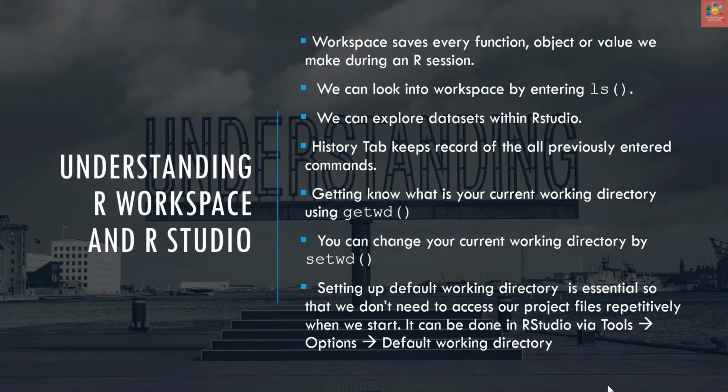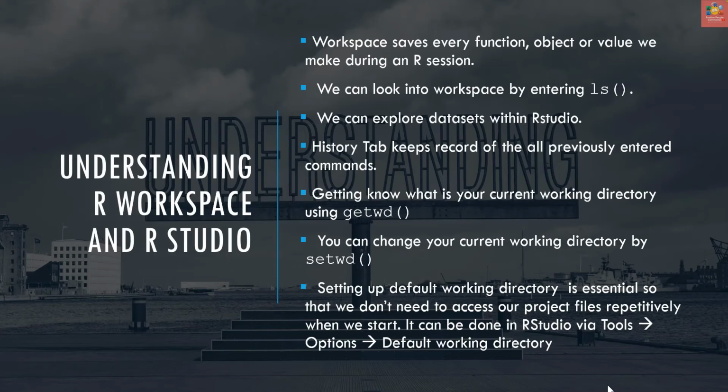What is the R Workspace and RStudio? Let us understand this first, then I will move on to RStudio and we will start working in R. First we need to understand what actually the R Workspace and RStudio are. What is a workspace? By name, a workspace means a space where you work. So it is a space in RStudio where we store our functions, or where any function, object or value is recorded. We can look into our R Workspace by just entering the ls command.